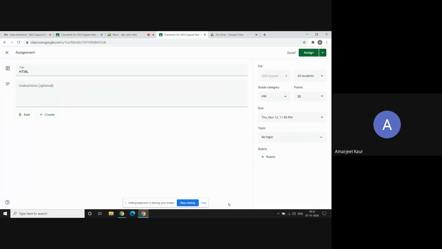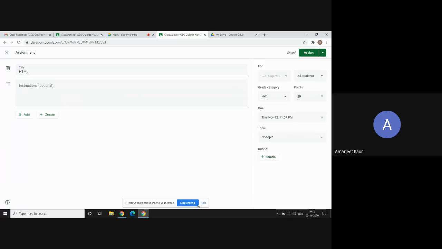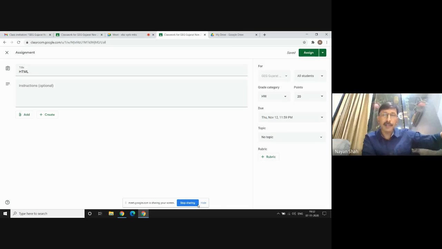Sir, if a due date is allotted, will the assignment be accepted after the due date? Yes, accepted after the due date. The student can submit their assignment, but as a teacher, we will get a notification that it is a late submission, unless we use other techniques or add-ons to stop that. Otherwise, a student can definitely post even after the due date and time.